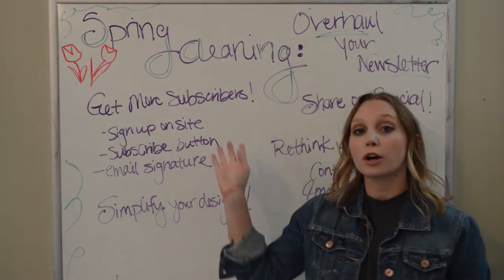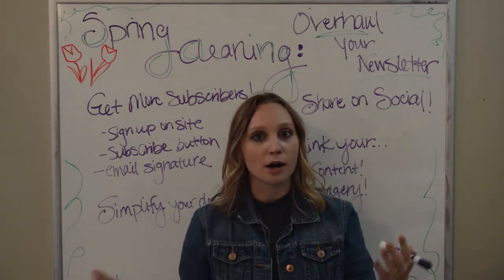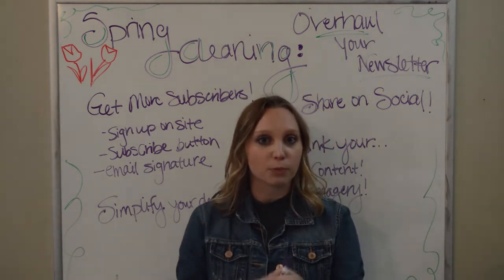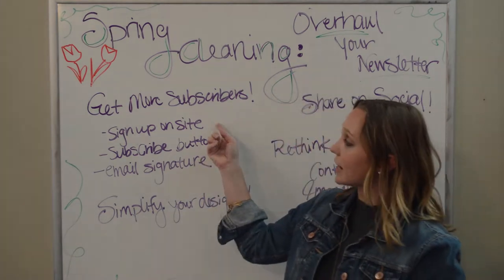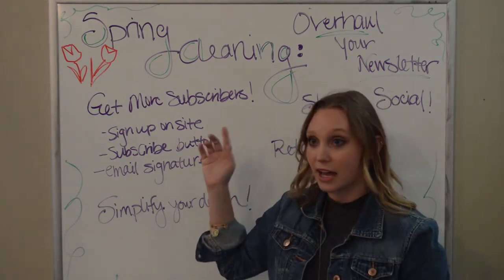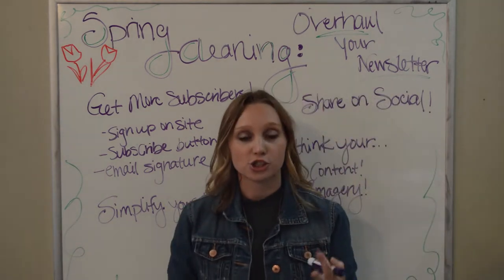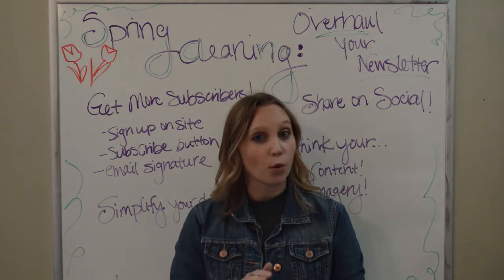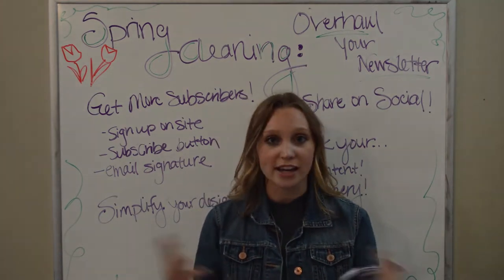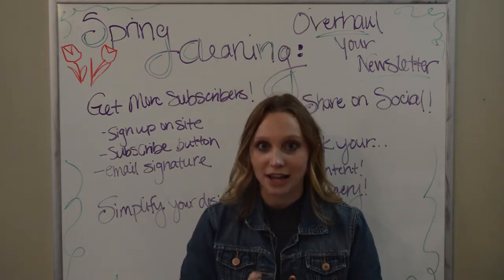The first one will work really great for your practice since almost everyone who comes onto your email list is a patient coming into your office. Have a sign-up sheet on site at the front desk, and every so often look at that sheet and add those new names. Yes, it's going to be a little bit of manual work, but sometimes having that out there is a really great resource that's underutilized today.